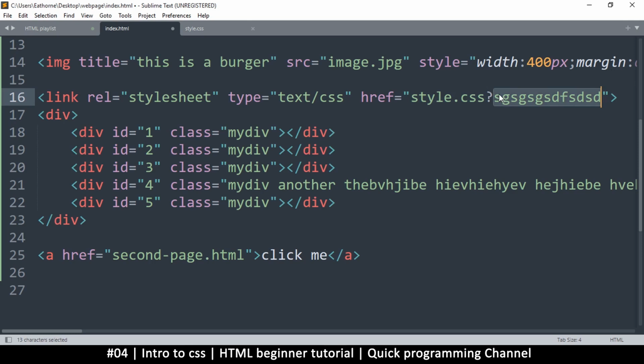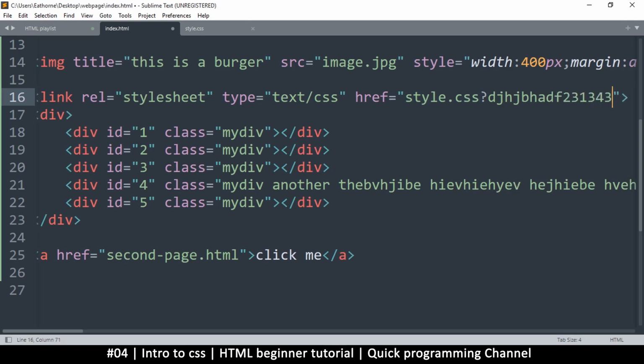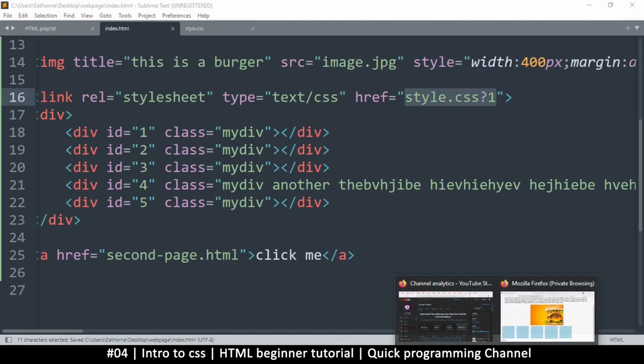So if I put a question mark and put any text here, it could be a number, it could be a letter, it could be several letters, it could be several numbers. It's just a random value. So I can put just something like 1. Once I do this, this will be considered a different file, even though it's still the same file. And so it will be forced to refresh everything.